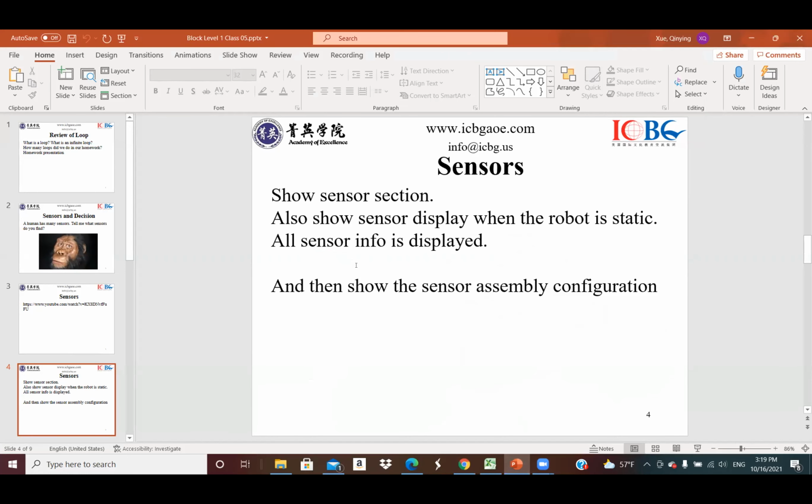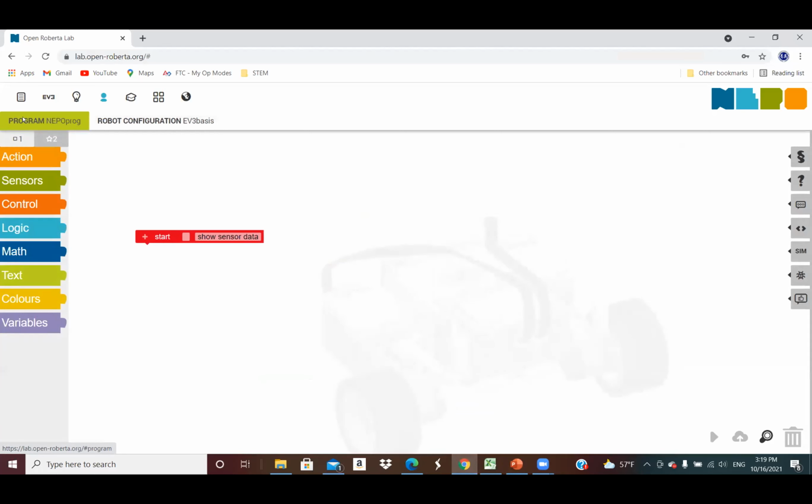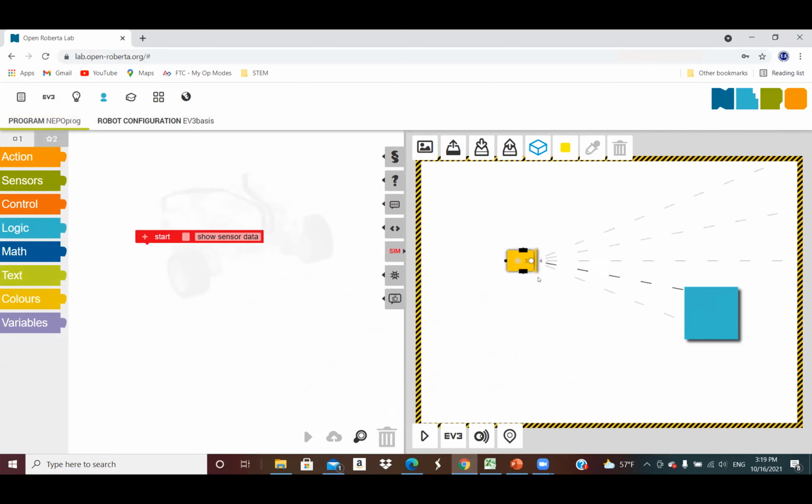So now let's go to our application again. Let me get our robot. Okay. So let me get our robot in. So let me open this. And you see I have a robot here. You see these rays. Do you see these rays? This dotted line, these are the rays. These are all the signals the robot sends out. So if you want to see what signals it sends out, these actually are sensors, okay? So let me click on this. Can you guess?